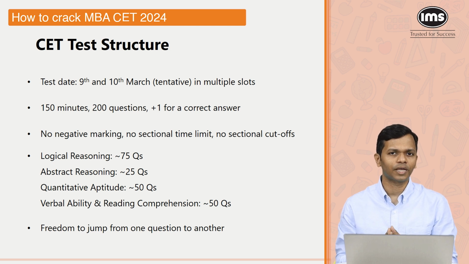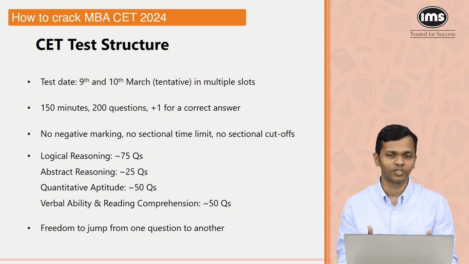For a very long time, CET used to be a sectional paper, and prior to that, it used to be a jumbled paper. So we don't know what it will be this year. You should be mentally prepared that there may not be any sectional breakup. There are 3 possible formats. One is where the sections appear at the top, so you can jump from one section to another and solve whatever questions you like.